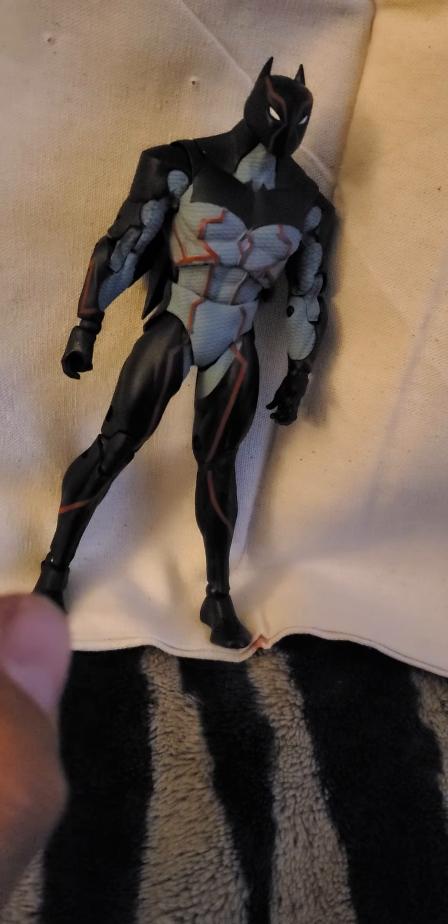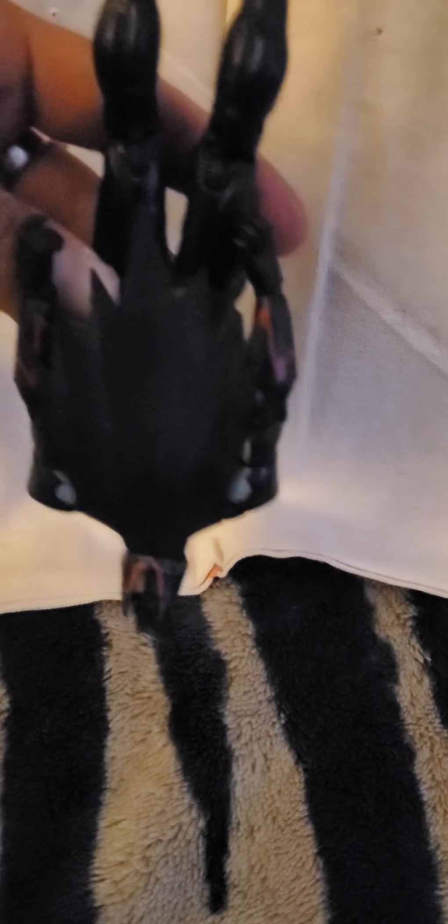Redfire Ghost Rider tier, by the way — because poseability is phenomenal. You cannot tell me that from the top this doesn't look like he is about to pull a Batman Beyond and spread his arms with the cape going like a pair of wings. It looks phenomenal for a dive bomb. The cape might be a little short for some people's preferences, but still — a Batman diving headfirst into action with the potential for the Beyond cape where it's small initially and then big wings. It's very much awesome.